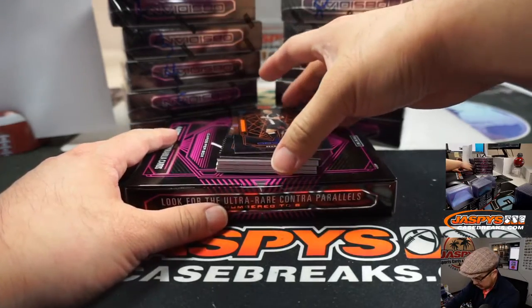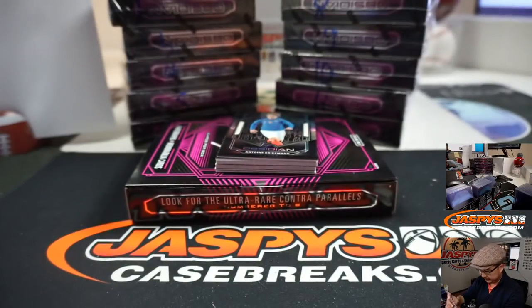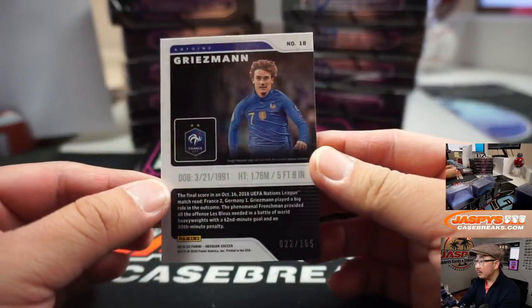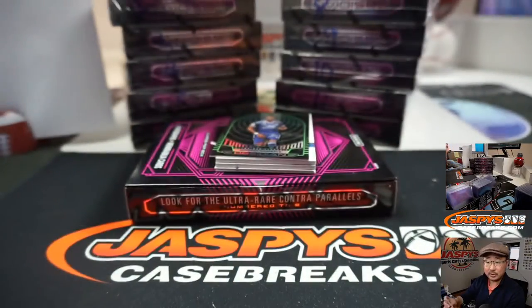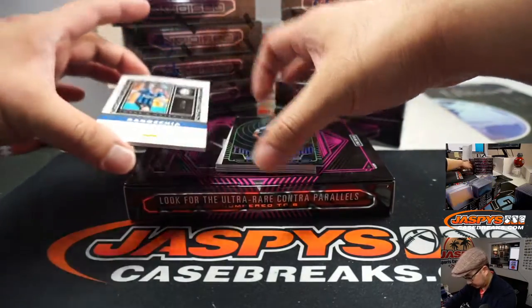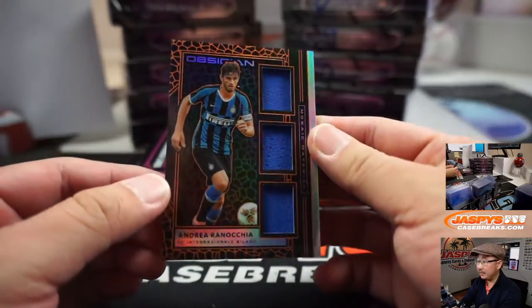All right. Let's start off with Sean Longstaff. 17 out of 35 going to Phil. We got Antoine Griezmann. 22 out of 165. That goes to number 2, Adam Wilson. We got Ranocchia, 46 out of 50. Triple relic.